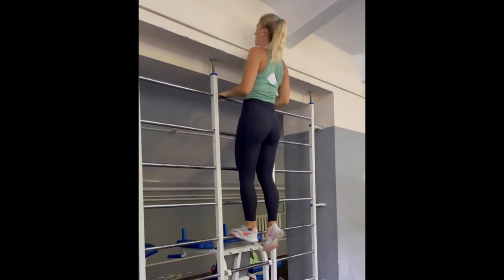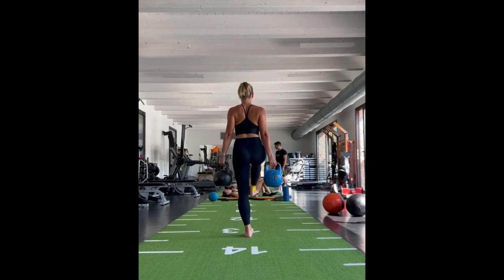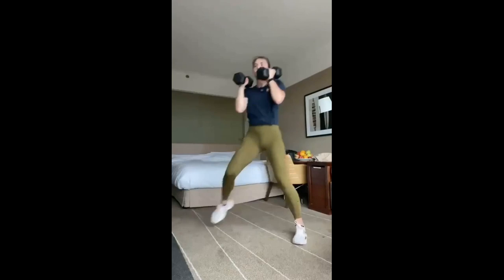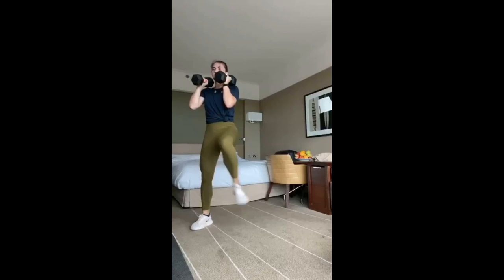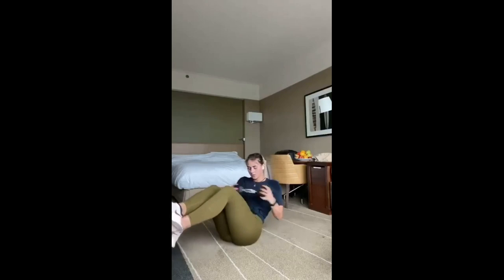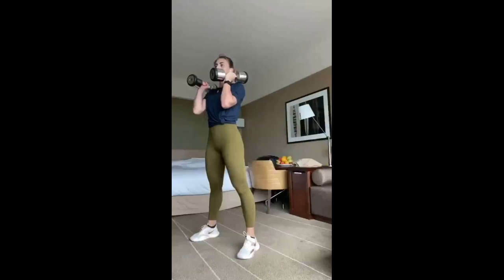After taking a few minutes' rest, she does 3 sets of side planks with back row knee drive, 12 reps each side. Performing a side plank with a back row and a knee drive strengthens her entire core, which is essential for stability, balance, and generating power in her shots. This workout is followed by 2 sets of landmine angled reverse lunge with 12 reps each leg. The landmine angled reverse lunge adds extra challenge by angling the barbell, activating her hamstrings and quads while simultaneously challenging her core stability and balance.